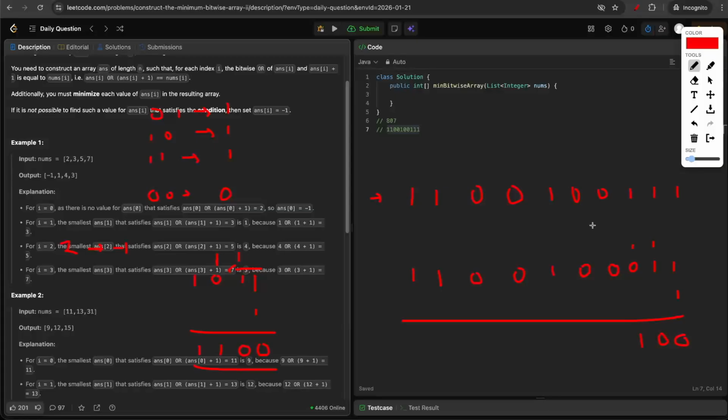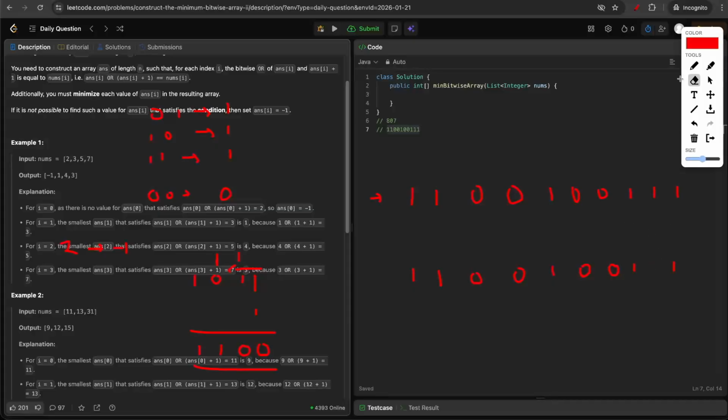So the carry ends, and after that, whatever the number is, the same thing gets copied here. And when you take a bitwise OR of these two numbers, 0 and 1, you get a 1. 0 and 1, you get a 1. And 1 plus 1 and 0, you also get a 1. So these are the numbers you can use.